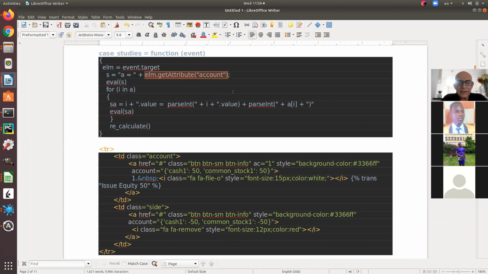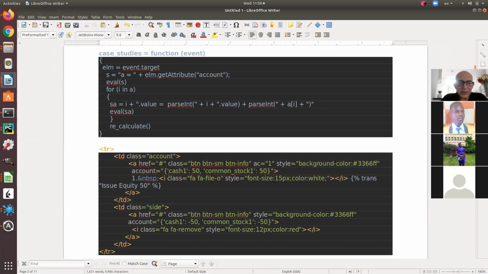So I'm reading the account attribute, which is right here. And if you look here, it's nothing but a dictionary. So I'm taking that dictionary out, okay? And I want to use it in JavaScript. But remember, this is in HTML. And from the HTML, I'm taking an attribute.